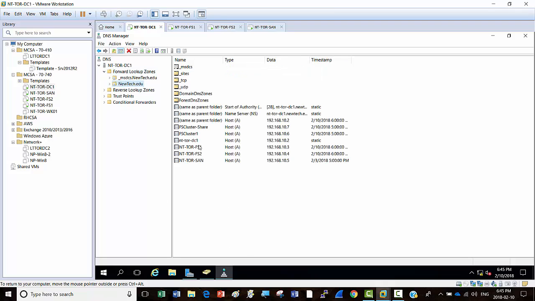And now you have the same thing here as well. So if someone is typing FS cluster 1, the DNS server can resolve the name. And if the end user is typing FS cluster share, the IP address is here in the DNS server. An entry has been made for this server. So this server will point out, okay, you can go there, right? So we have a DNS A record as well.